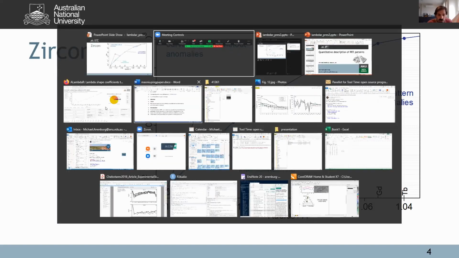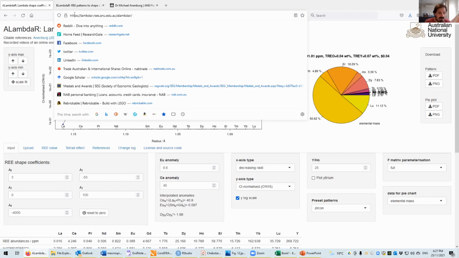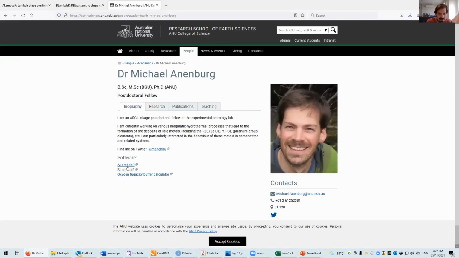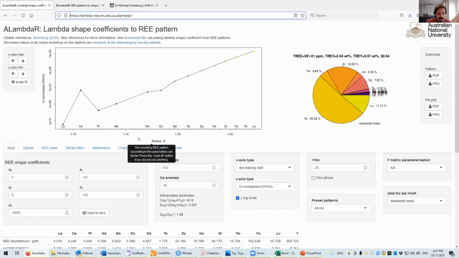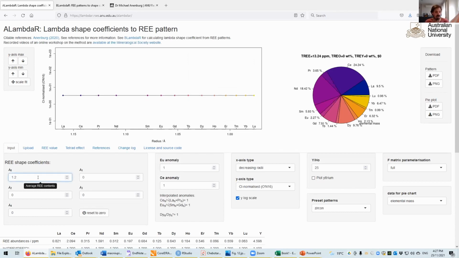Now, I'll just show you exactly how it works. So I made an online app, which is available here. I can Google my name, you get here, and then it has links in here. And it allows you to see what the lambdas are, okay? So we can set it to 0, and then we have all kinds of lambdas, lambda 1, lambda 2, lambda 3. What those mean is lambda 0 is just the up and down, where a pattern goes in terms of average abundance.